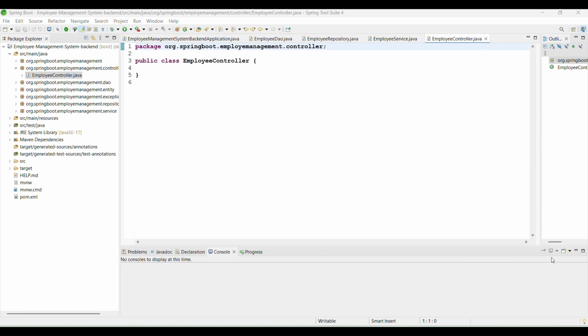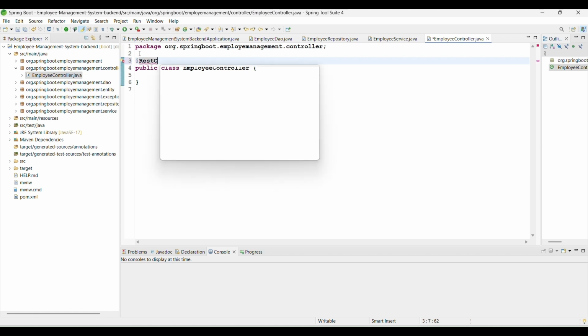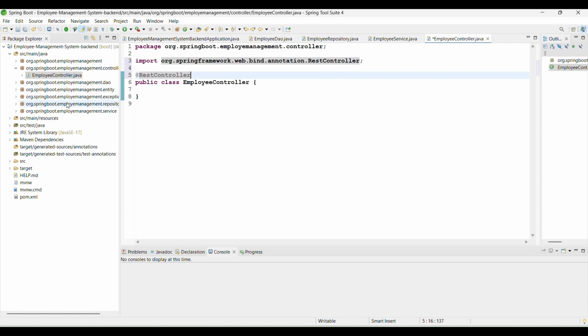So it will be annotated as a RestController or Controller.